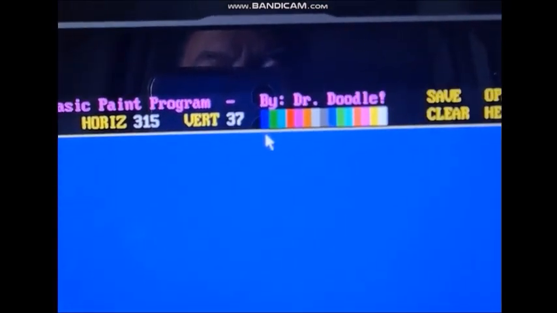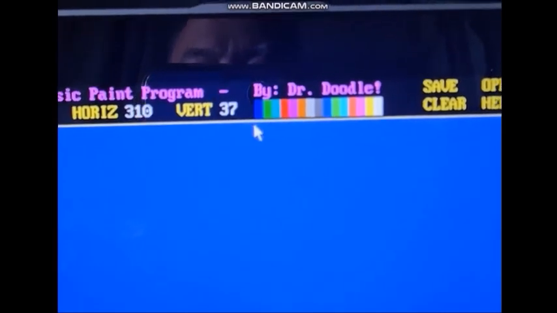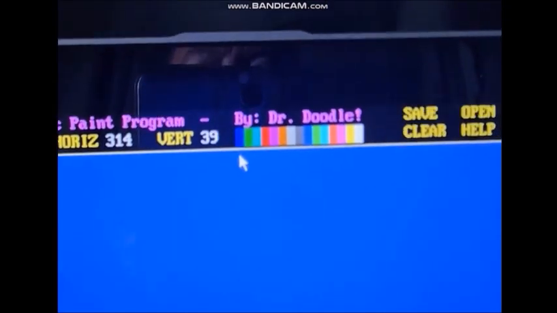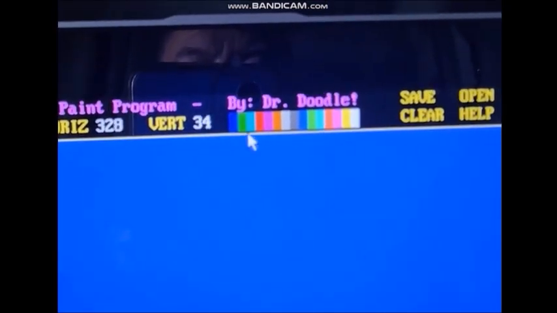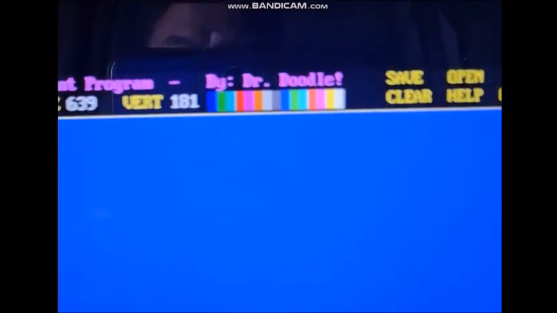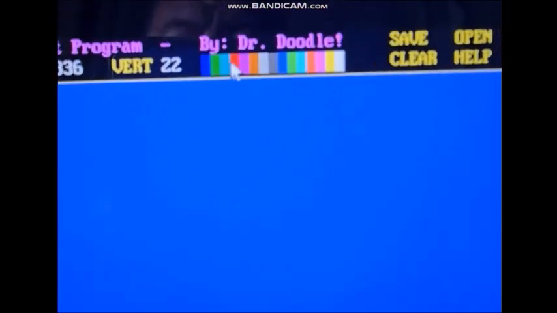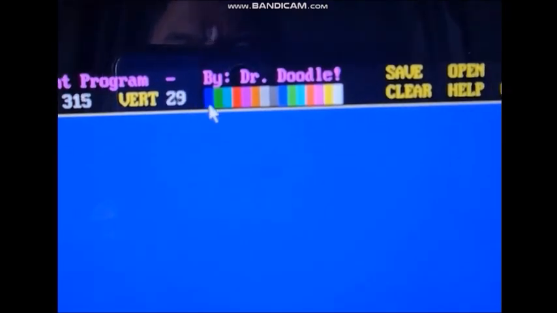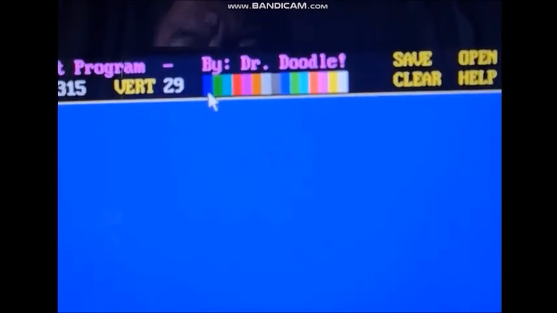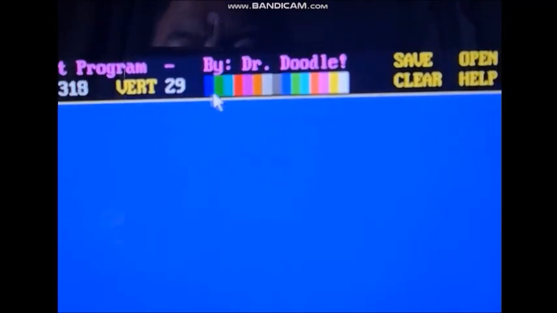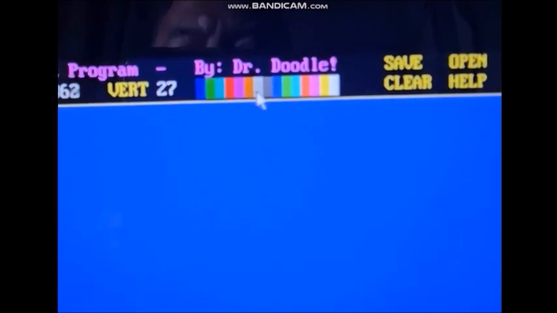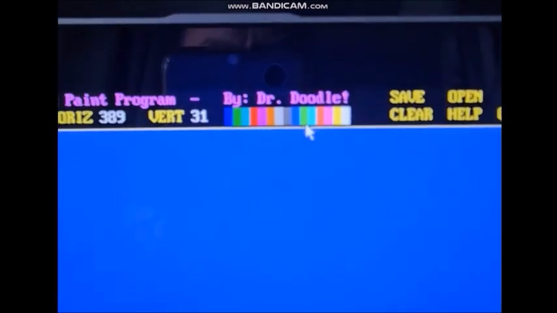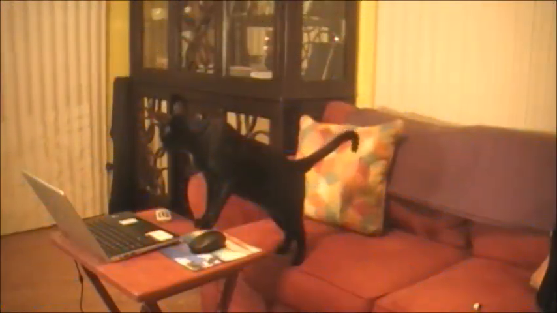That's because 310 divided by 8 is 38. So we subtract the 38 to give us back 1, then 2, 3, 4. In other words, each of these bars is 8 pixels wide, so we have to divide by 8. But this would give this a value of 38, and we want to get down to 1. That should be 2, 3, 4, so we just subtract 38. Hopefully that clears that up.